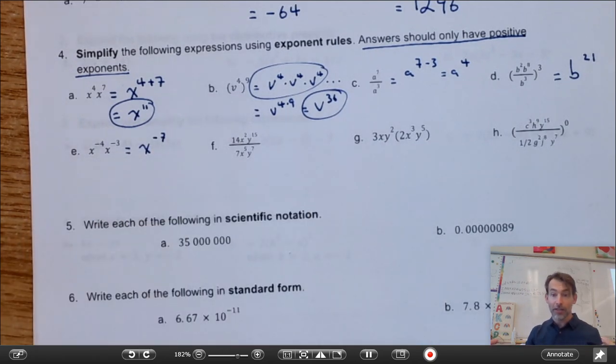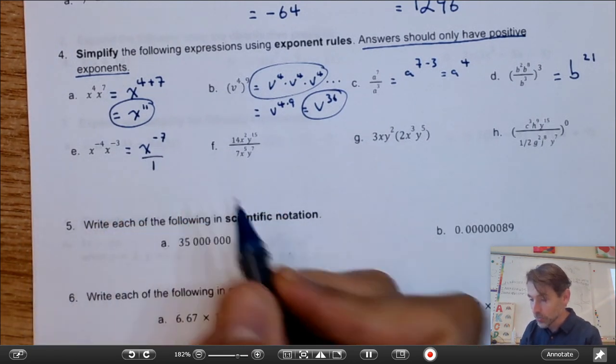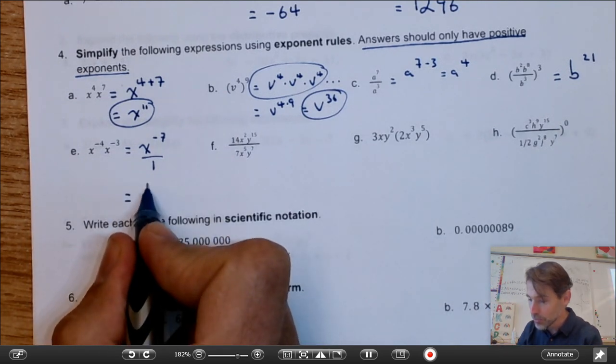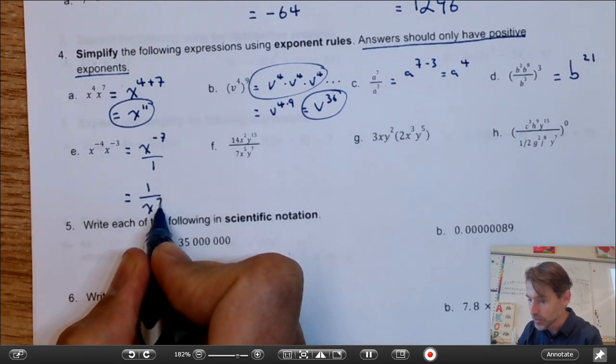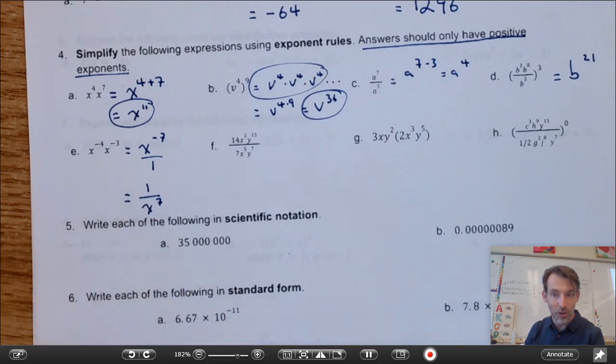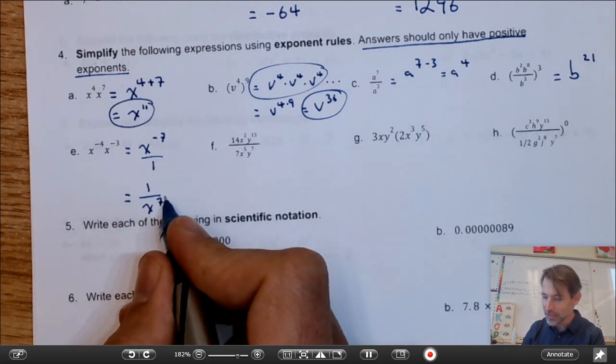And the role of that negative exponent says, if you're living upstairs, go live downstairs. This is x to the negative 7 over 1. Downstairs is living a lonely 1. But it needs some company because there's a negative exponent on the top, so it should go to the bottom. So this is equal to 1 over x to the 7. The negative exponent has been done. The whole thing now lives in the basement. That's done, final answer.